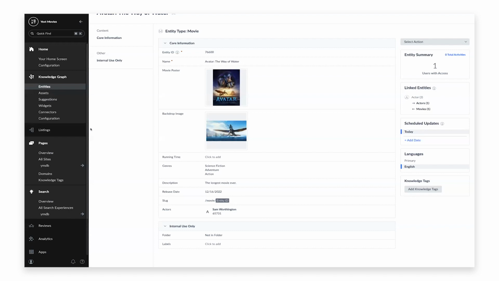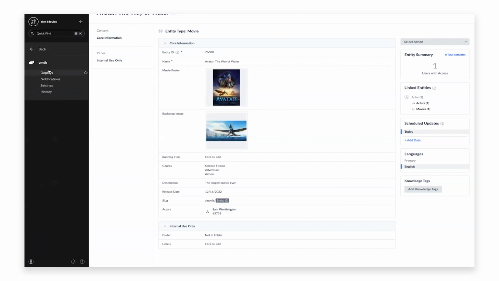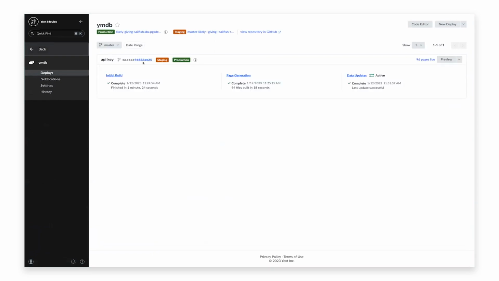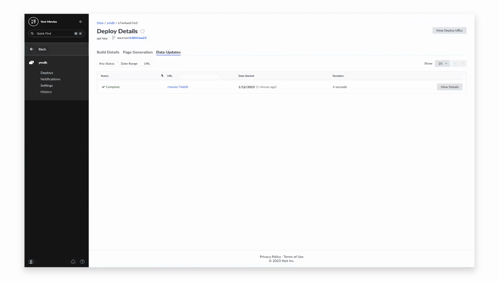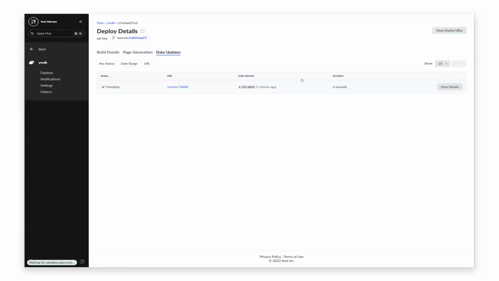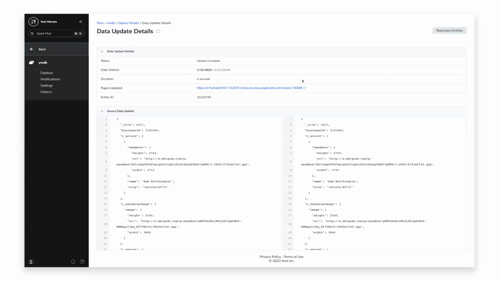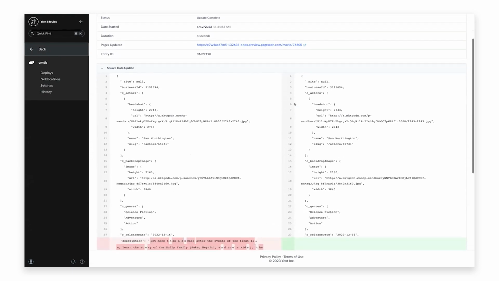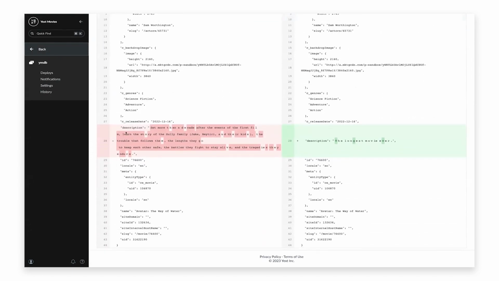So if you go to the deploys inside of the pages system, and you click on the data updates, you'll see the actual underlying data updates. And then you can actually view the details of one of them. If you just click on the view details, you can actually see the exact data that changed. So this is really nice because every time content is changing on your website, we keep track of that. And we can actually show you every single change that's made. The cool thing also is that it's very easy to roll back with this kind of system. So we have a disaster recovery system where we can roll back to any point in time in the past and roll back the site really quickly.